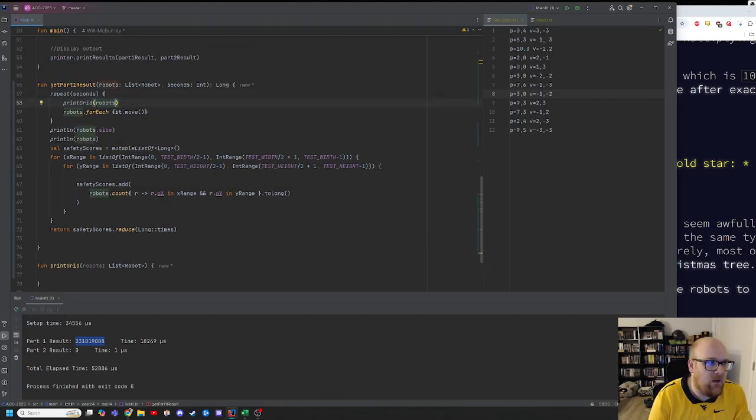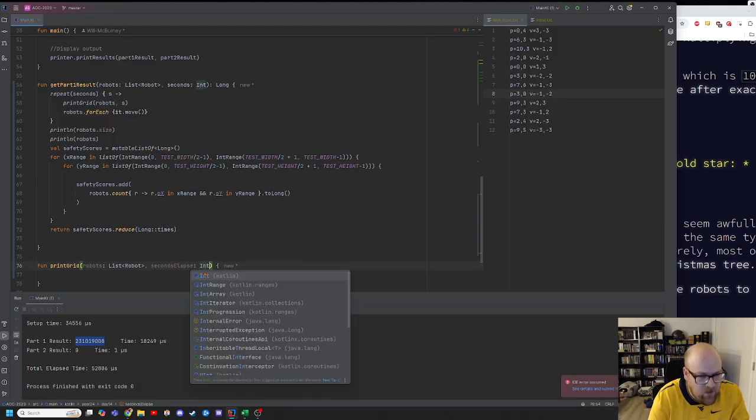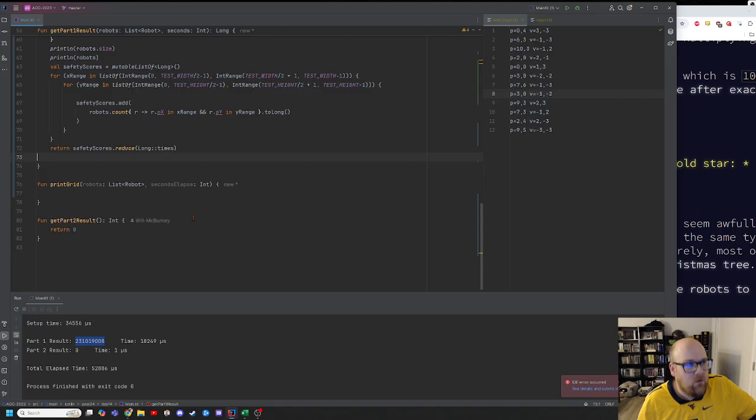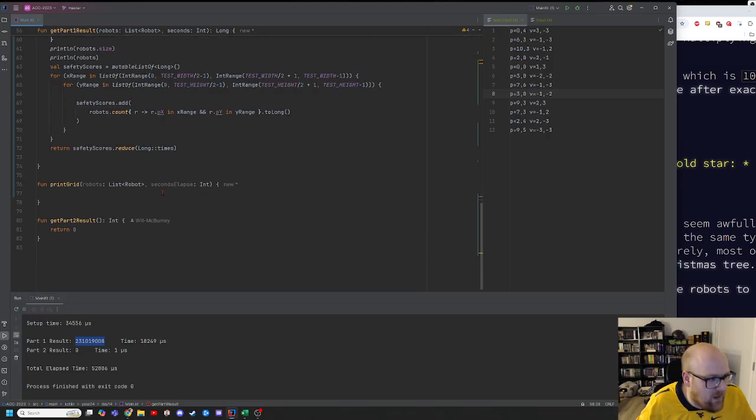And I'm going to pass in S, seconds elapsed int. Okay. So, and actually, technically it's S plus 1. No, it's before they move. Okay, it's actually before they move. So it is in fact S.